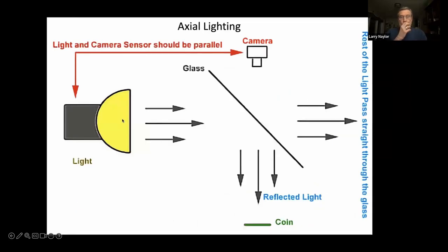I wanted to take some pictures of coins, and I did a lot of research on that. I tried my own experiments with just using the two light system and found that they really weren't adequate for taking coins. A lot of professional coin photographers use what they call an axial lighting system, which I didn't know anything about. So this is one thing I learned through research doing this presentation.